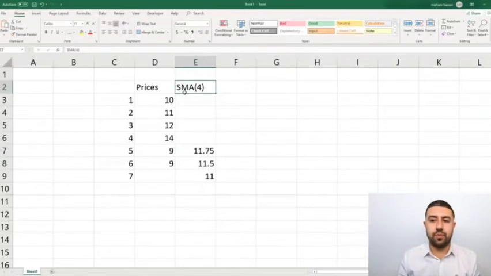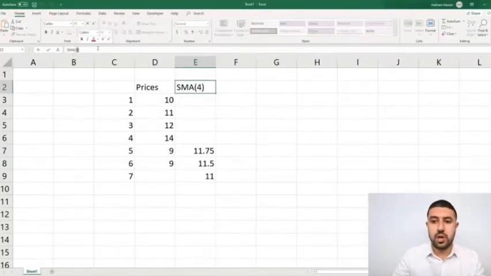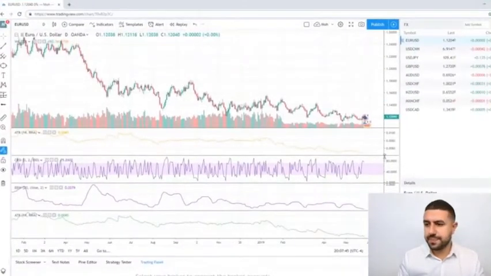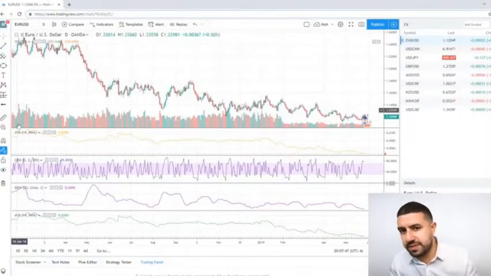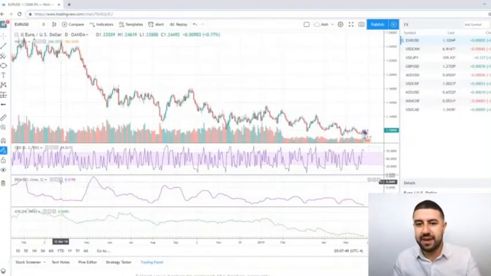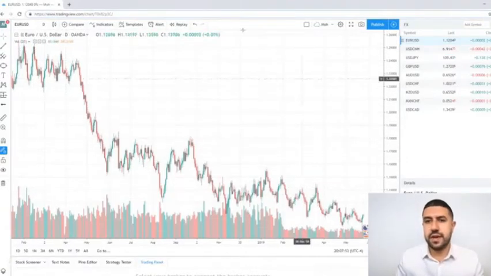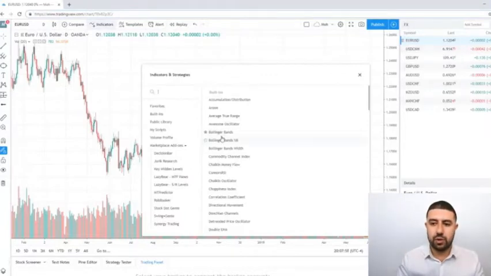But with these moving averages, you can have a 10-day moving average or a 10 period or a 20 period or a 50 period. It's really up to you. So if I grab back my chart here, and let me just remove some of these indicators that I've added in the last lecture. If I look at this chart, I can go here and I can go on indicator, and you can look for it here.